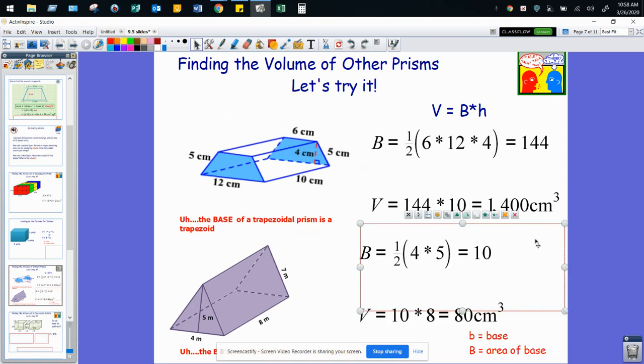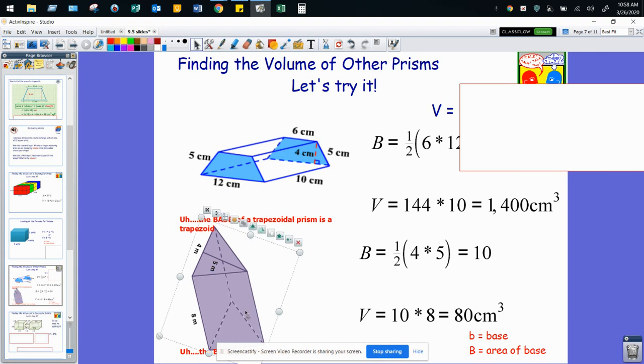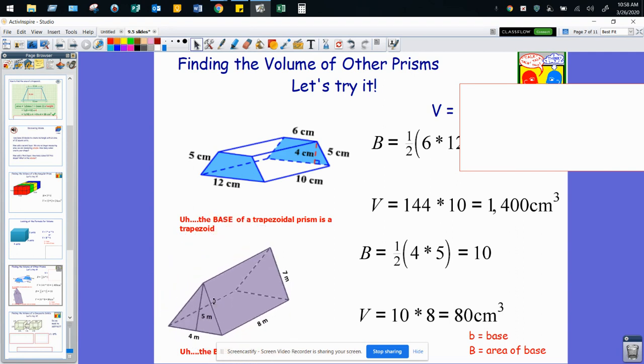Let's take a look at this next shape. Again, this is a triangular prism. So yep, triangles are the base. I can rotate it around and I can think, okay, I have a triangle. I pulled up 8 meters to create this prism. So the first thing I have to do is to find the area of the base, big B. So for a triangle, I know I've got 1/2 base times height. So 4 times 5, half of that is going to give me 10. So big B is 10. The height of the figure is 8 meters.